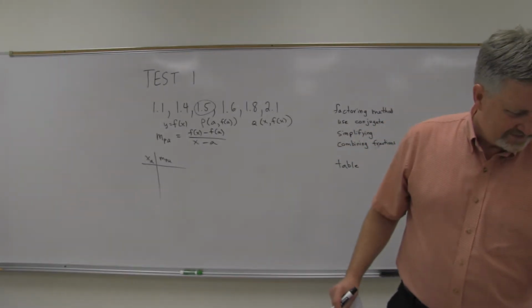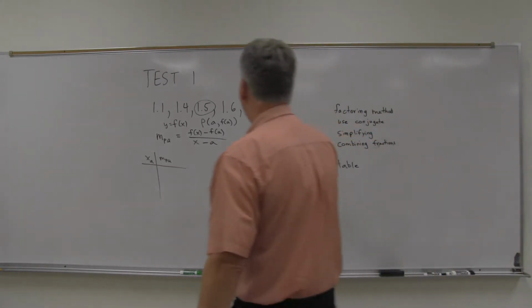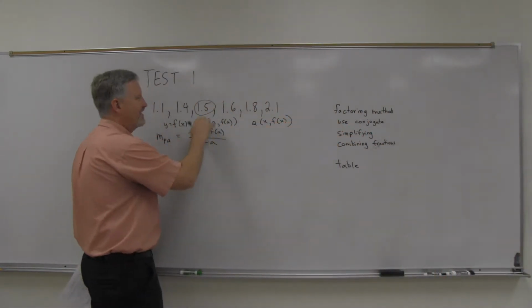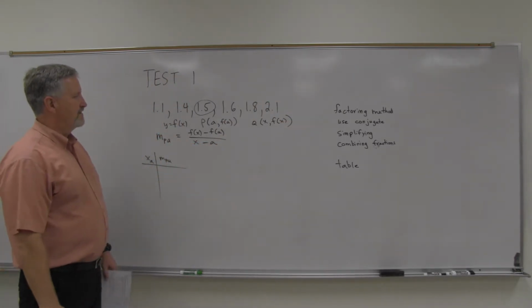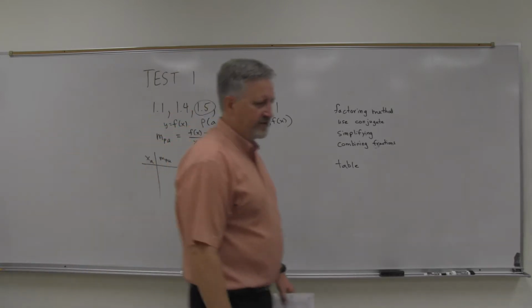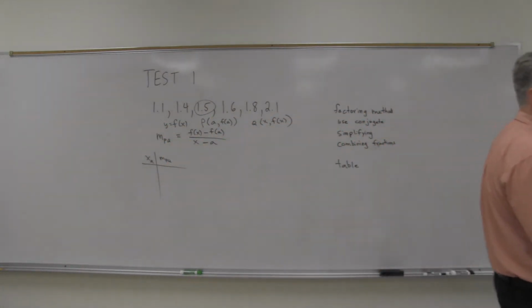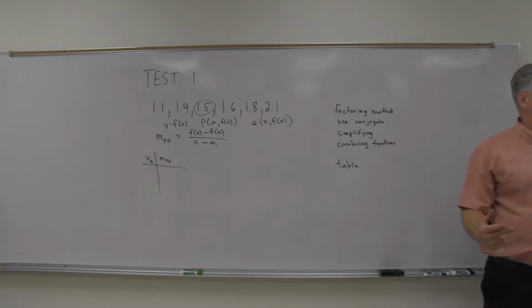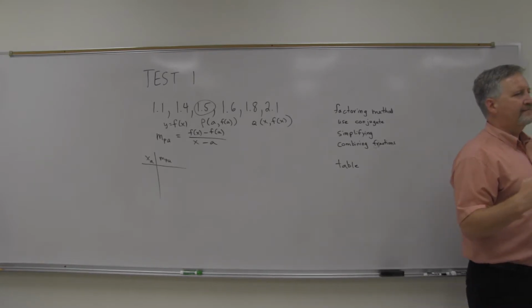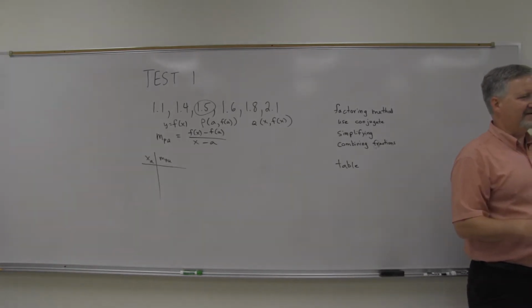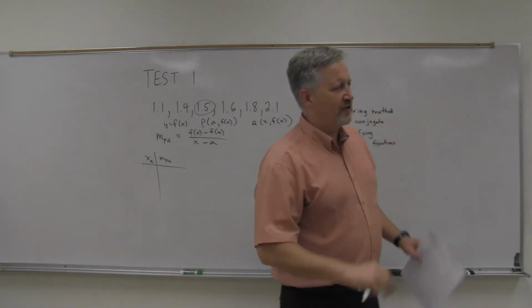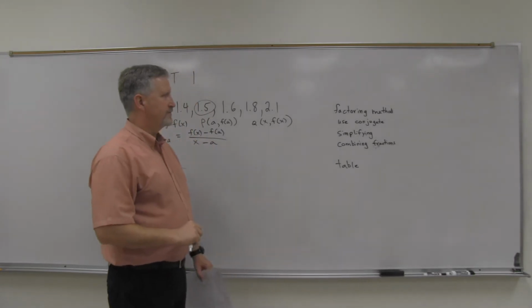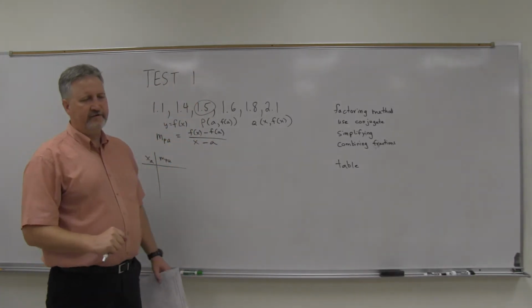1.6. Oh, actually, 1.5 is the table stuff, and then 1.6 is the methods, different methods using those. And it says using limit laws and methods. I'm not going to make you memorize those limit laws. You don't have to use those limit laws. I just had you do a couple on the homework, and so that'll be sufficient for those.